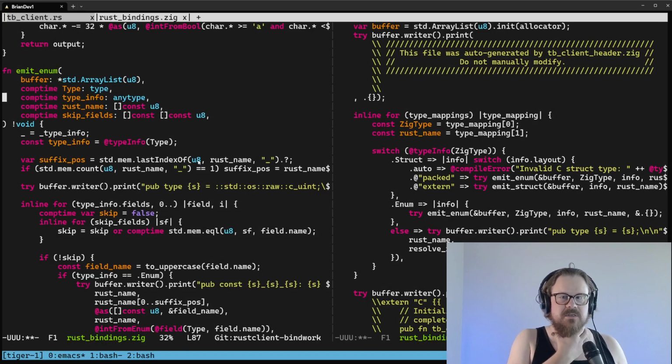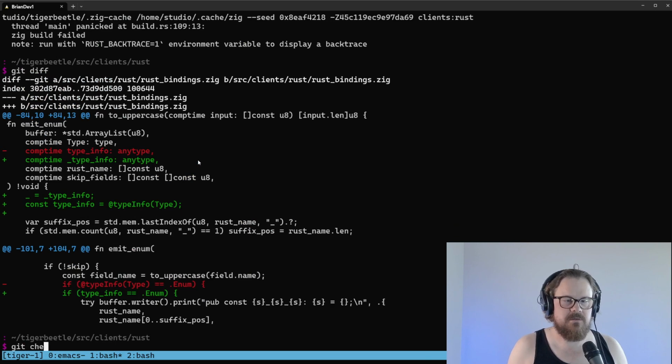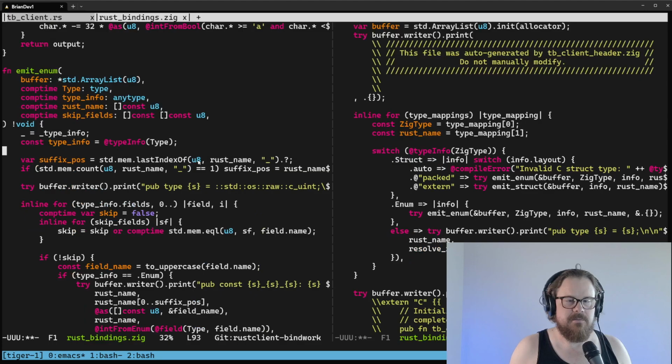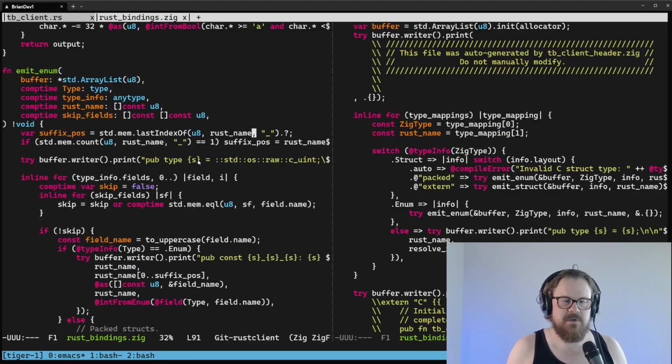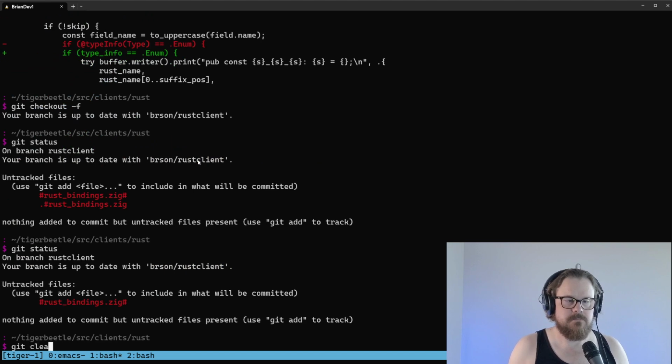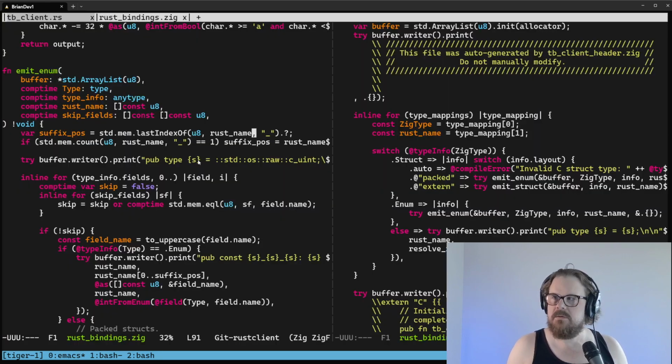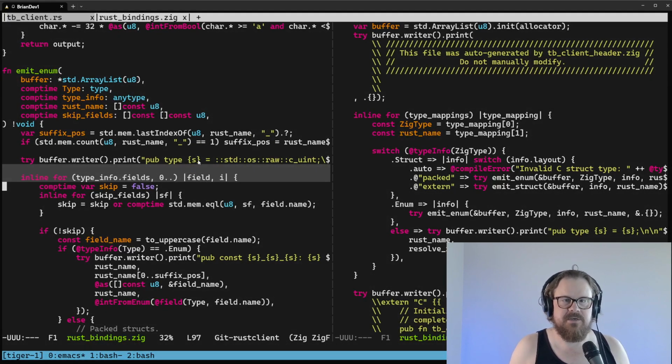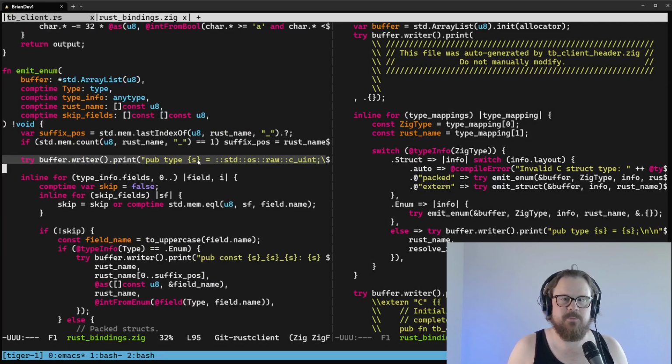Let's see, do I actually want to try to follow through on this? I think I kind of do. So let's just go here and say we don't need to do any of this. Just go revert. You can go revert that experiment. Yeah, I don't know if I'm going to keep any of this at all, but I'm learning stuff. Types that do not have fields. So what I want to try to do is insert some kind of switch here to get the width of this type we're emitting. And it's going to change based on whether we're an enum or a packed struct.